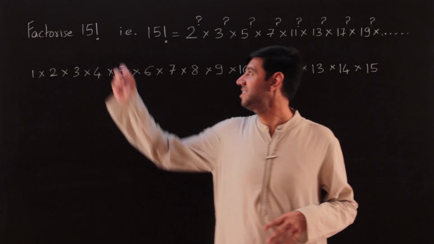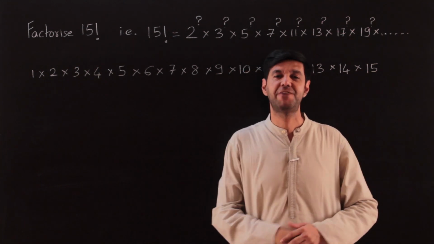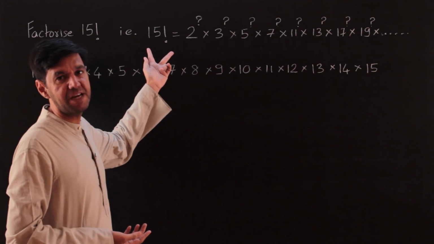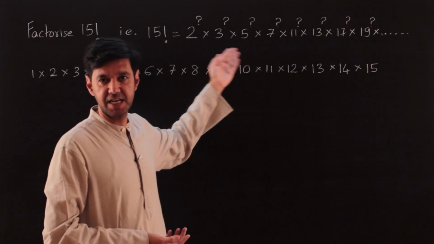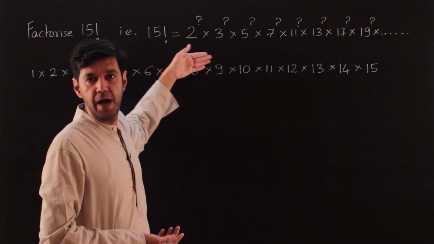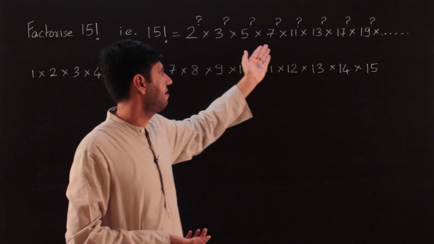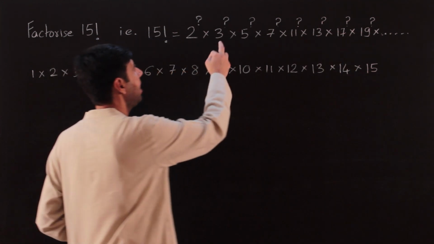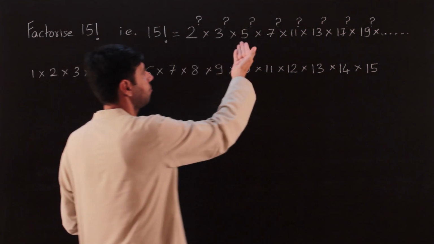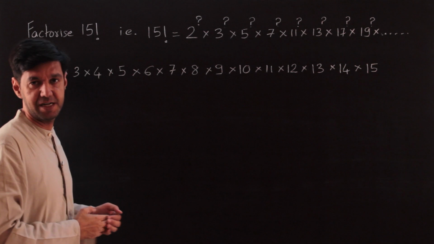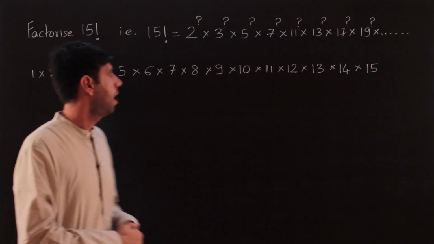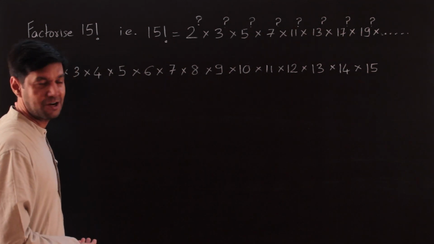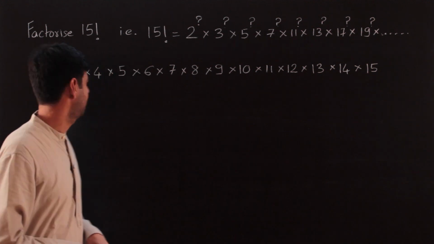Let's learn factorizing a factorial with the example of 15 factorial. By factorizing we mean write 15 factorial in its factorized form, 2 raised to what, into 3 raised to what, 5, 7, 11, 13, 17, 19. These are all primes, the atoms of numbers. How many 3's are present in 15 factorial, how many 5's need to be multiplied to result in 15 factorial, and so on, right? 15 factorial, from a basic understanding of factorials, we know is the product of the first 15 natural numbers that I've written on the board.